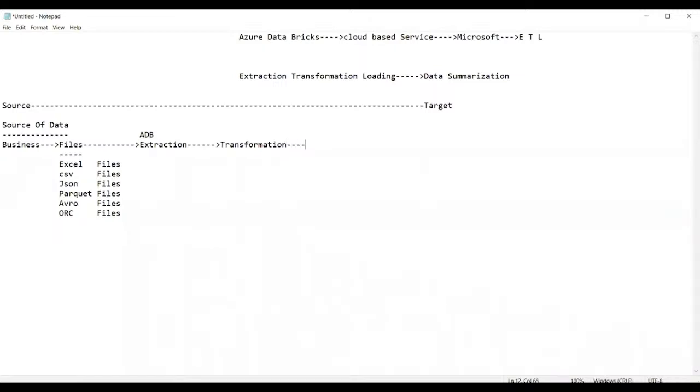Once the transformation is done, ultimately the process of loading will take place. Loading means the final data will be transferred to the destination. That is called the target, or we can say destination.